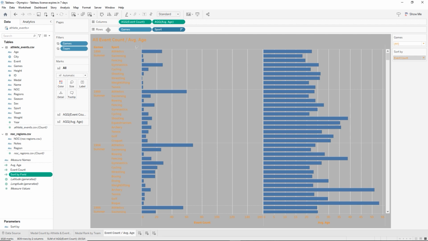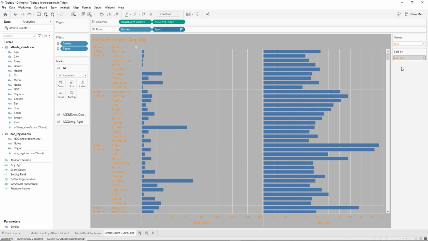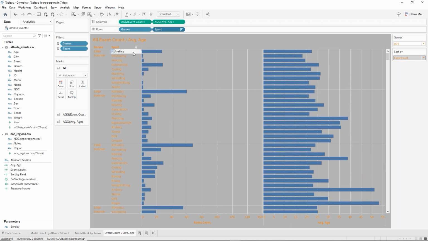And now we're ready to test this parameter, right? So if I go to sort by and I choose average age, the average age has sorted. And if I go to sort by again and I choose event count, the event count has sorted.